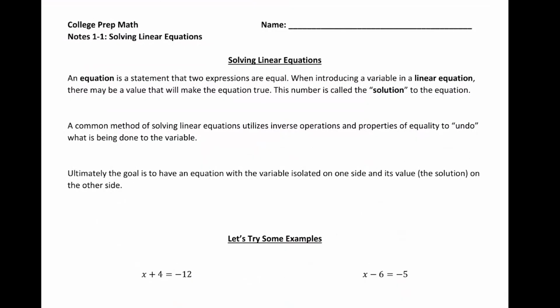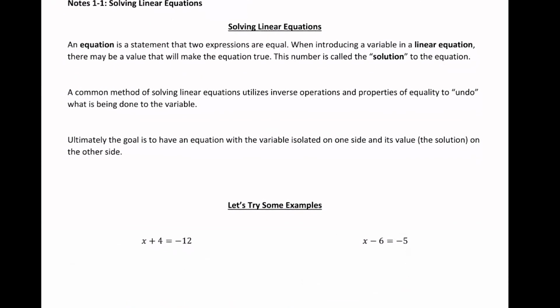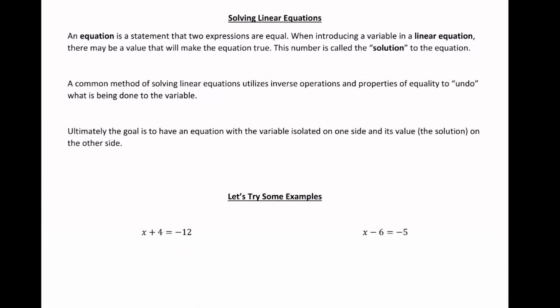An equation is just a statement that two expressions are equal, and when you try to solve an equation, what you're trying to do is isolate or get the variable by itself. There are some properties that we are going to go over lightly to help you know what to do on each of these linear equations, but you won't necessarily need to know these properties by name. As I'm describing them, I'm going to use the name of the property so that you start to recognize when to use it and when not to use it.